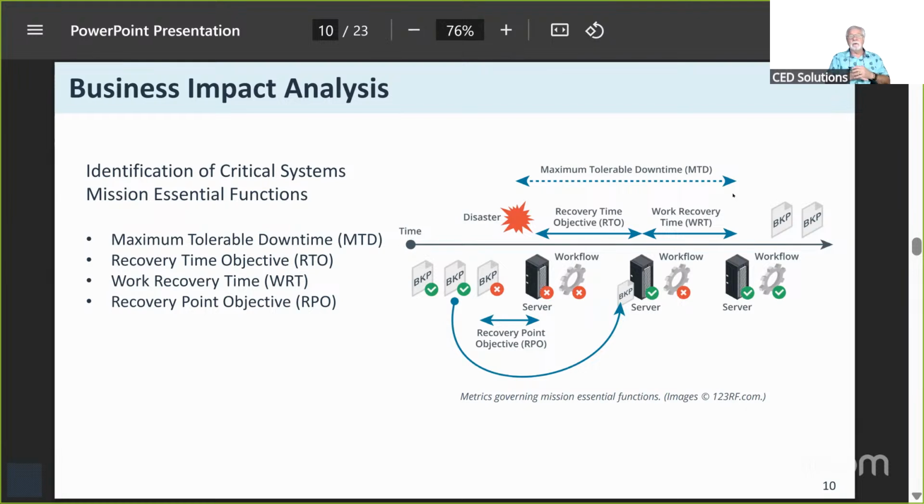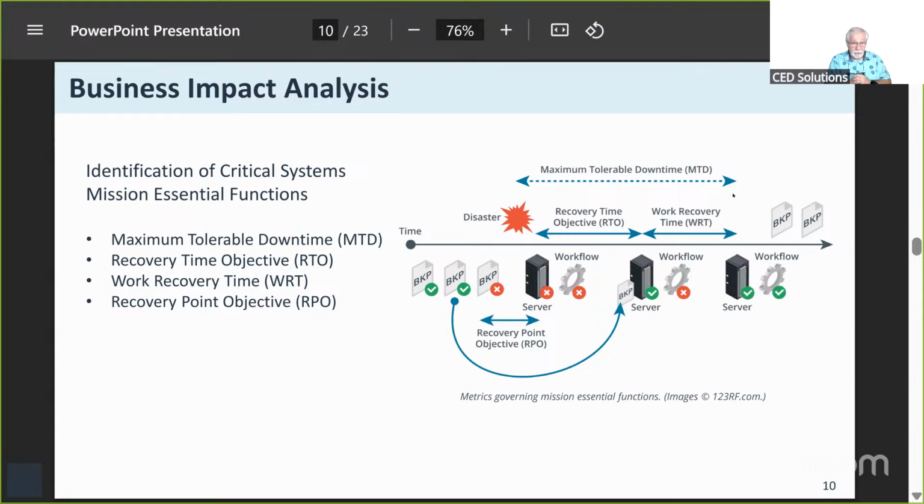Now, for each and every one of your critical systems, and I'm including hardware, software configurations, and very importantly, your data resources. For each and every one of your hardware, software, technology systems, you have to predetermine what the recovery time objective is. And that's the time that it would take me to reconstitute that system, to get it either repaired, replaced, or put a workaround in place so that I can still have that function in my ability to do business end to end. Recovery time objective, remember that.